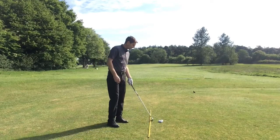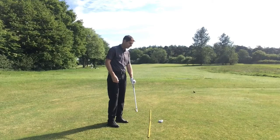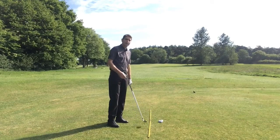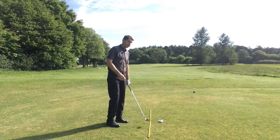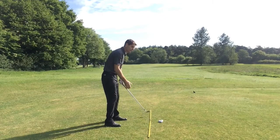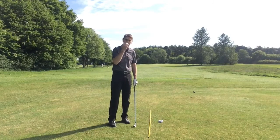Just this little line here on the floor with my alignment rods is just to show you the path. So this is the path to our intended target. Now one thing that we know in your swing is that the club has to travel down that target line towards the target with a square face at some speed to give you a decent shot.